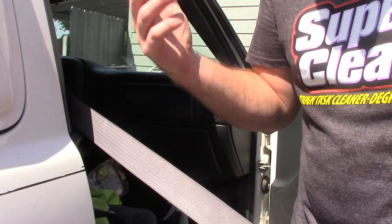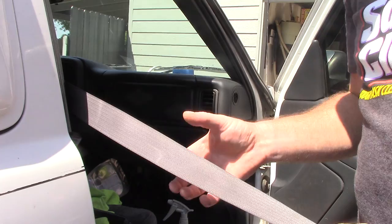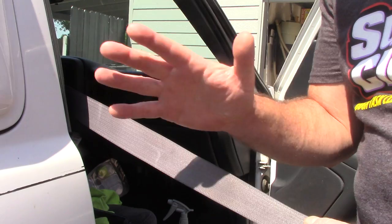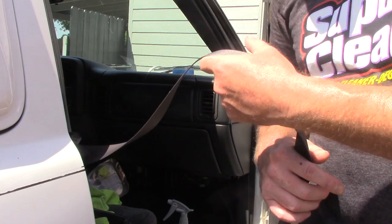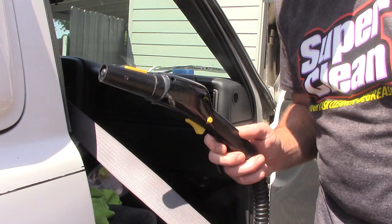But I talked about steam cleaning the seatbelt, and that works really well. But if you have seatbelts that are really hammered, I mean, they were once tan looking and now they're black because they're just that filthy. I know they exist, they're out there in the world somewhere. I've seen guys take these seatbelts all the way out, and then they'll put them in some type of bucket laying next to the truck with a strong cleaner in it. That's fine, that works. But for me, if it's really bad, I talked about using a steamer, and I'm going to do it again, but I'm going to show you a different technique that works for me.